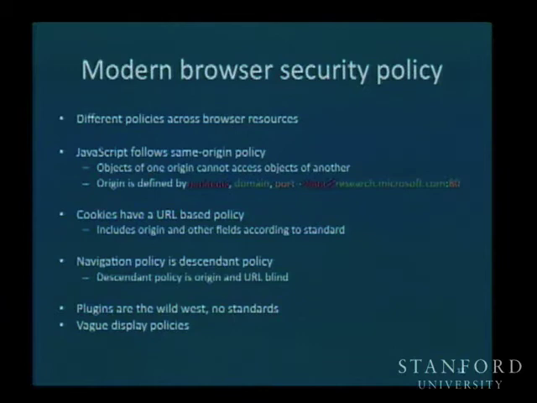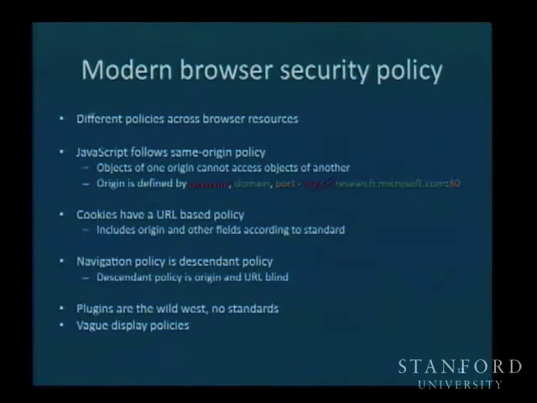Now, when we talk about persistent state, we're interested in what happens with cookies for the most part. Cookies have a different type of policy applied to them. In addition to the origin, we add on some other constraints. We add on the path, and a few other things, such as whether it was SSL, and additional parameters. According to a cookie, there's actually an RFC for this one, but it's an additional policy that browsers implement.